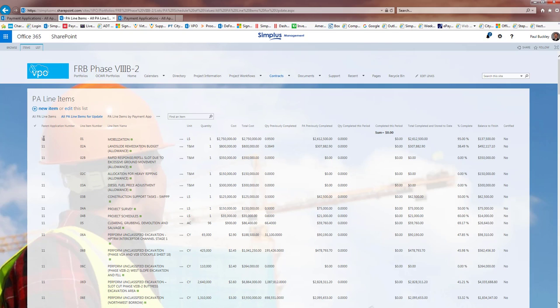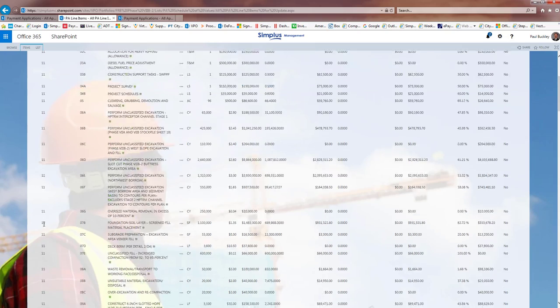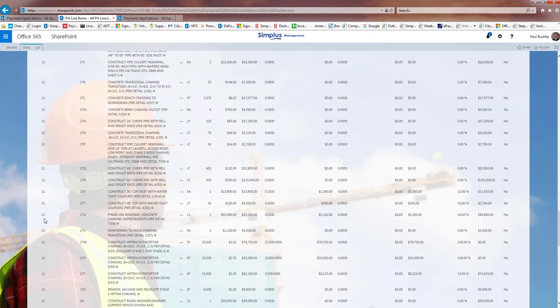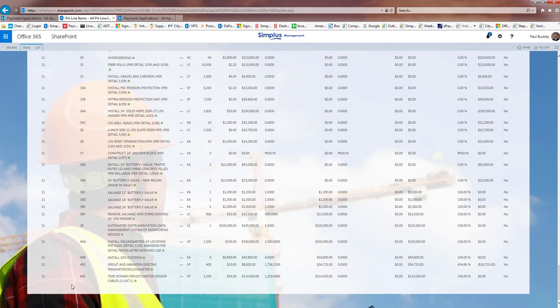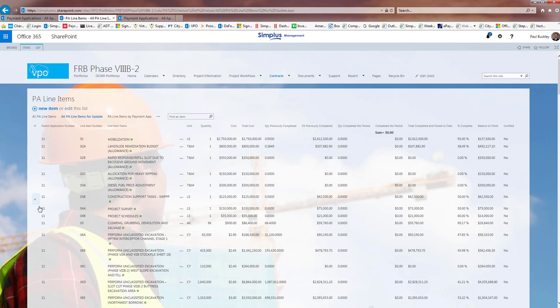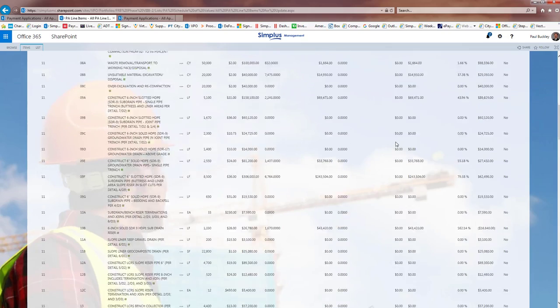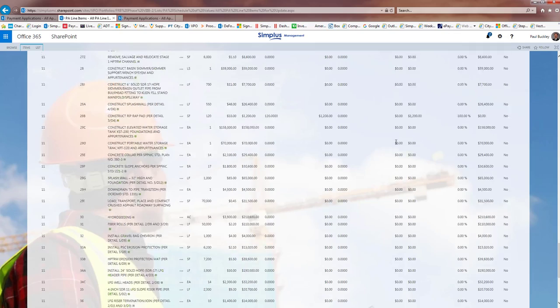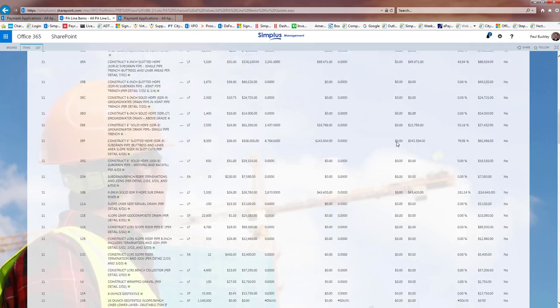The most important thing is you can see that payment application number. We are currently working in the payment application 11. And you can see that all of these, here's the last line item to the first line item, are all now associated with payment application 11. The other thing you want to pay attention to make sure everything is right before moving forward is that when you start, and obviously before you've entered anything completed this period, the sum for this period would be 0. So quickly browse down just to make sure that all of these are 0.